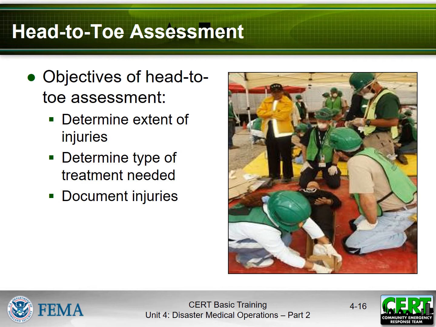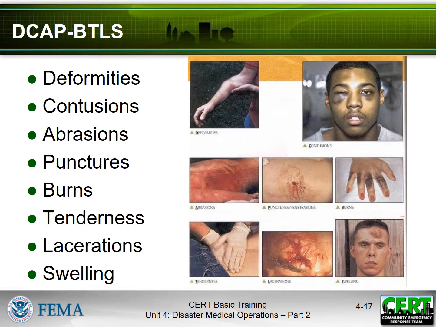The head-to-toe assessment. The objective of the head-to-toe assessment is to determine the extent of injuries, determine the type of treatment needed, and then document those injuries. In the picture there, you have somebody at the head and somebody down there checking the feet. In class, you'll be taught how to do a thorough head-to-toe assessment, and you'll be looking for what is considered to be DCAP-BTLS: deformities, contusions, abrasions, punctures, burns, tenderness, lacerations, and swelling.